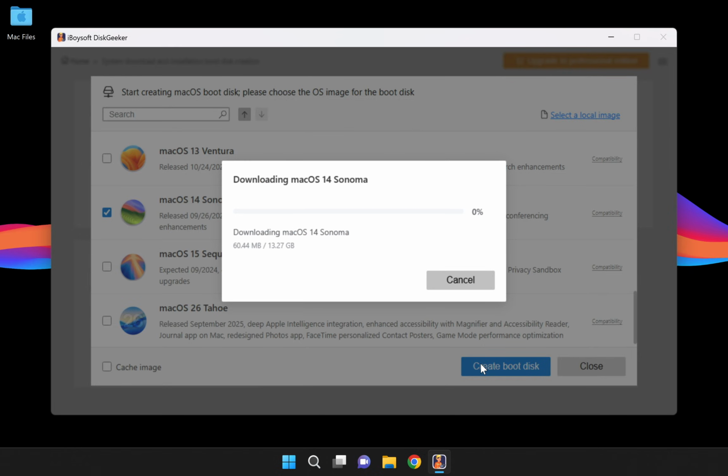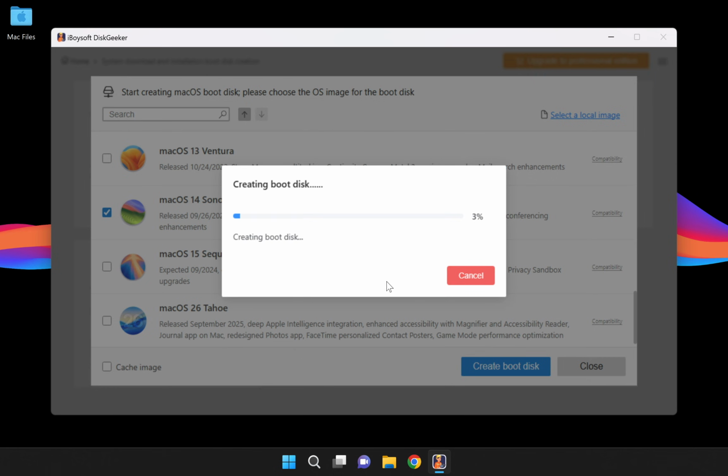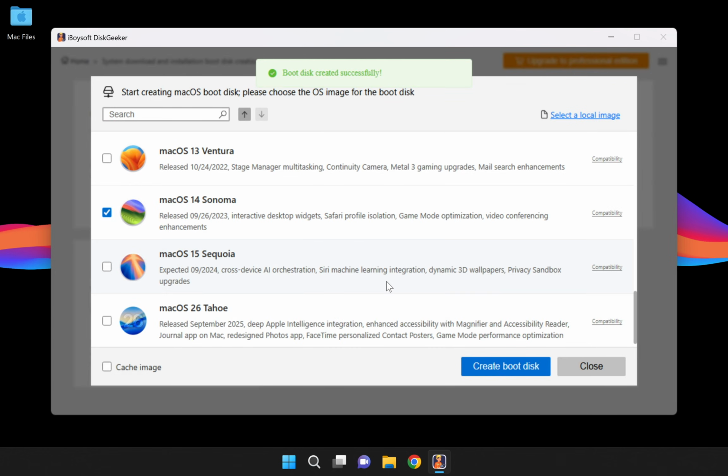DiskGeeker will first download the full macOS installer. After that, it will format the USB and create a bootable macOS installer for you. All of this is done automatically without using any manual commands. And that's it. Our bootable USB drive is ready to use.